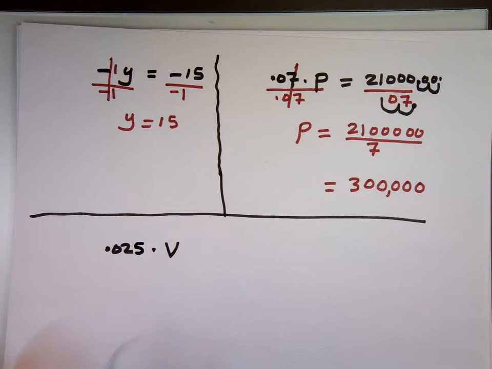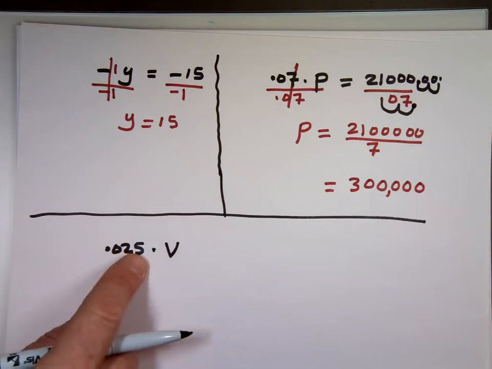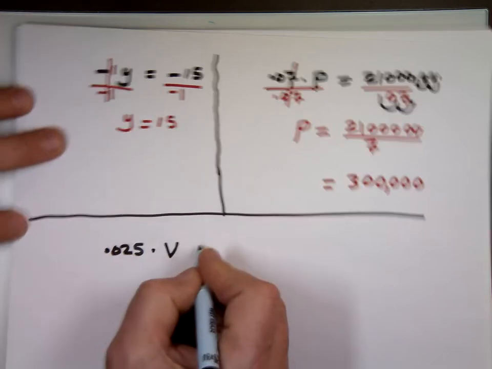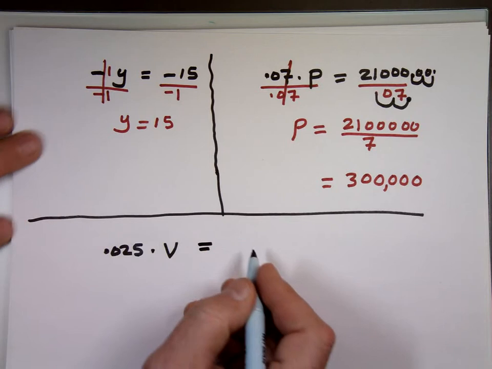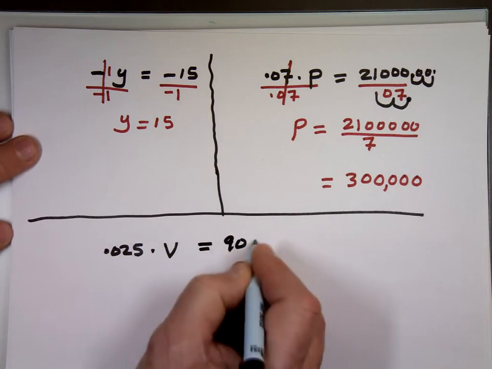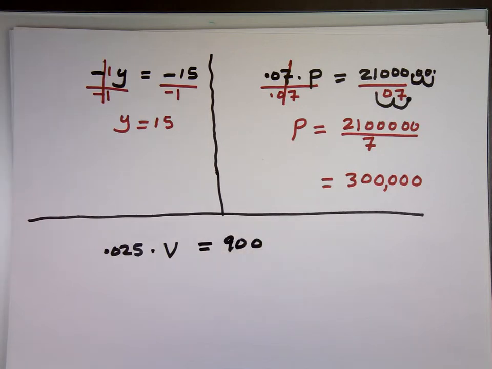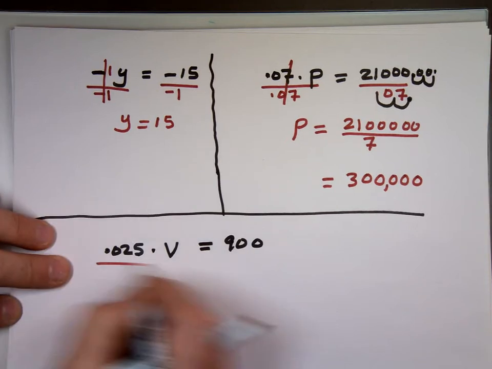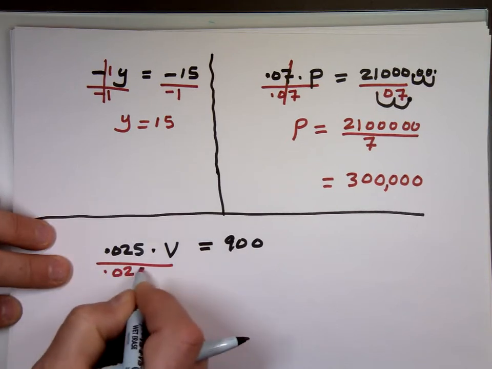The value, not what you paid for it, is what the town thinks your car is worth. So you pay 0.025 times the value of the car. That's your excise tax. And let's say you bought a new car, you're probably going to pay $900 for excise tax if you just got a new car this year. So now can we figure what the value, how much the town thinks your car is worth? We divide both sides by what? 0.025 to make it a whole number.